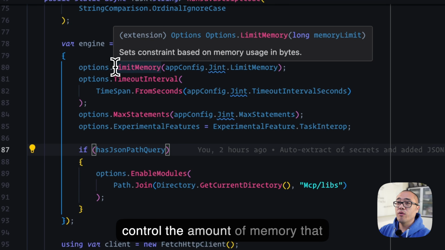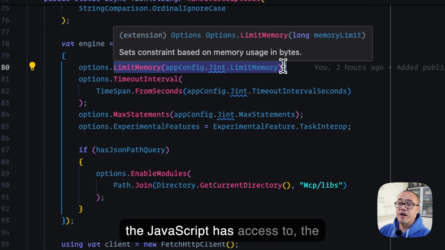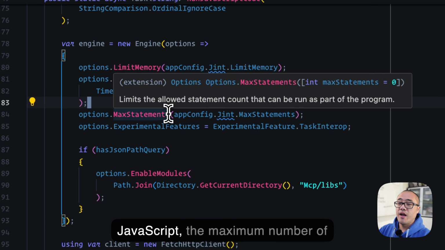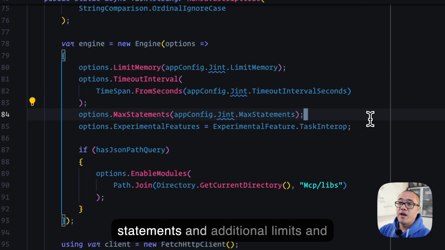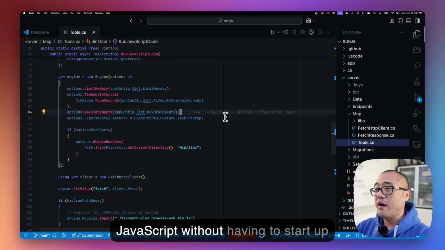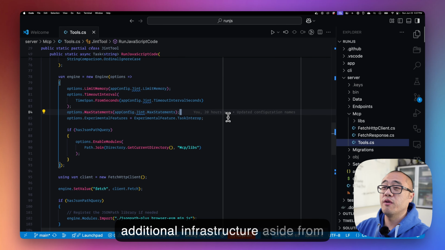And we can control the amount of memory that the JavaScript has access to, the timeout for the execution, the maximum number of statements, and additional limits and constraints, without having to start up another virtual machine or deploy any additional infrastructure aside from our backend.